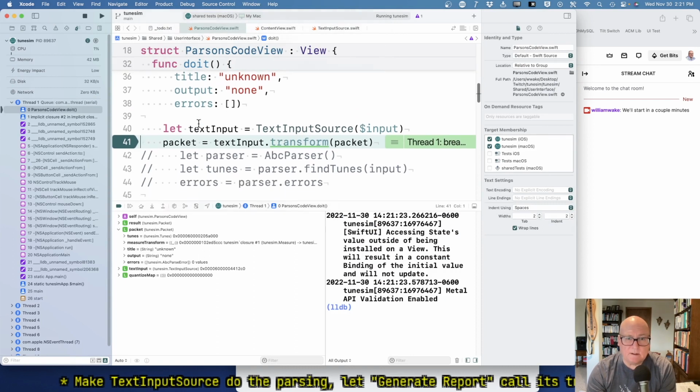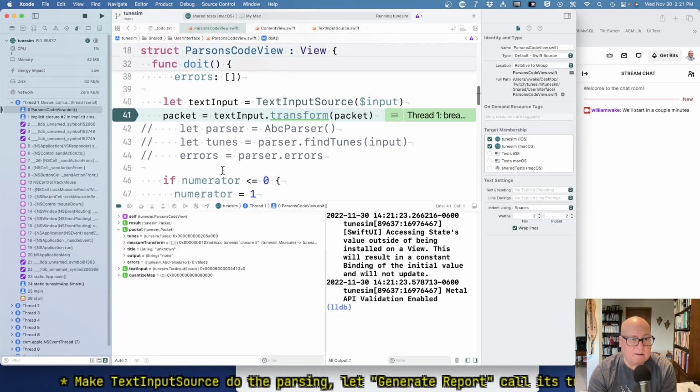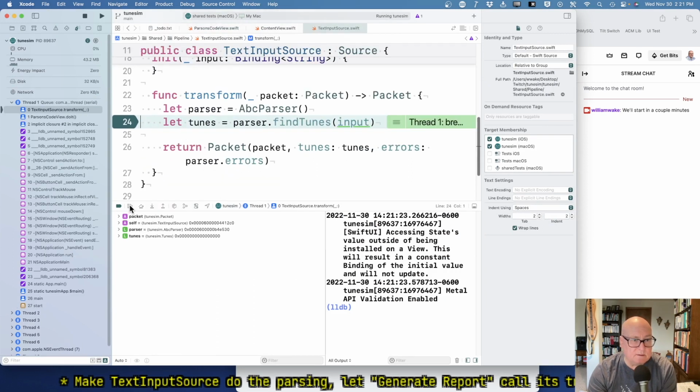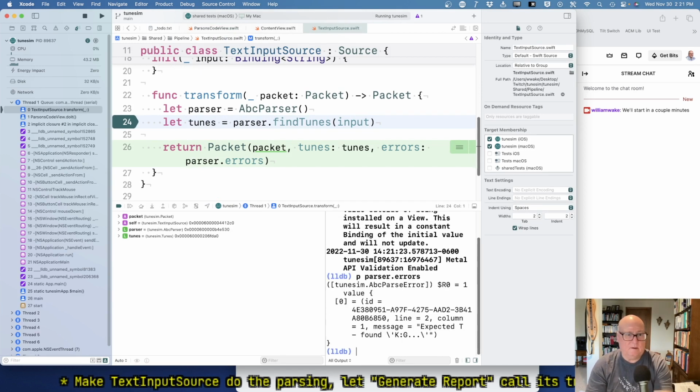Okay, packet equals transform of packet. All right, packet shows no errors going in. All right, let's continue. We do fine tunes. Let's step over. Let's see the errors. Well, there's an error coming out. Parser.errors is not empty.